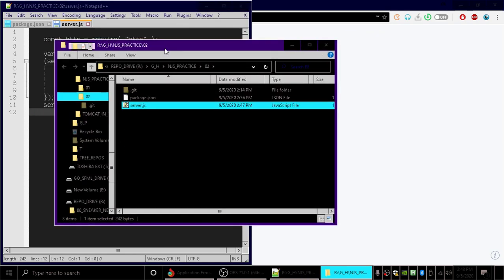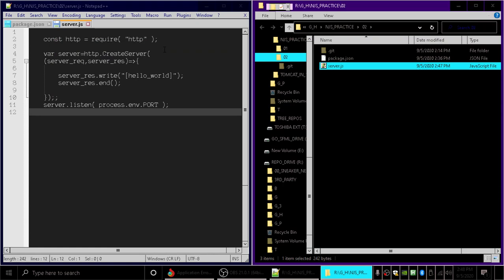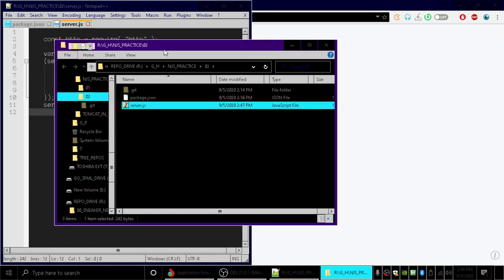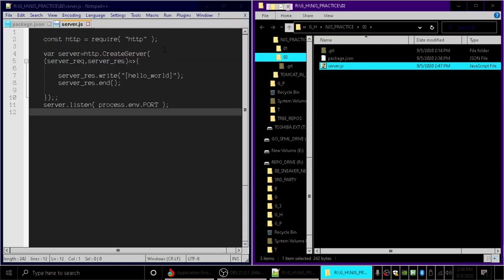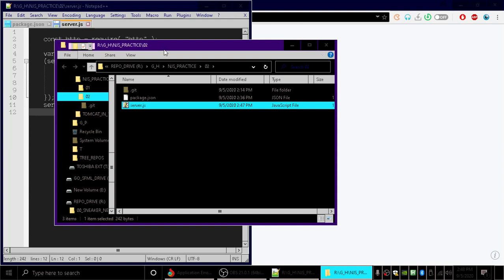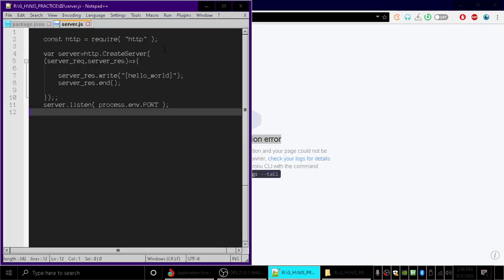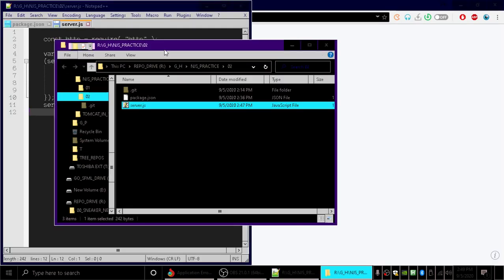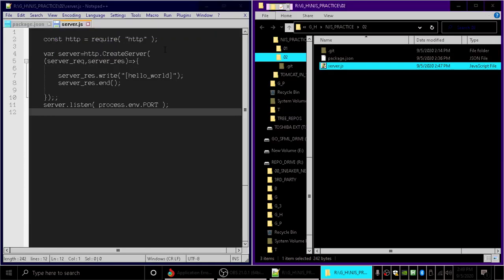Now to get it to dock to the right, on a Windows machine, you hold the Windows key and you just hit the right arrow, and then you get it docked, right? So right, left, right, left, right, left. And this is all while I have the Windows key held down. So if I have the Windows key held down, I can easily rearrange my windows. Unfortunately, it doesn't do top and bottom. If you hit the up key, it just maximizes like that, and the down key will minimize it. So these are the up and down keys, and the right and left keys kind of do this.